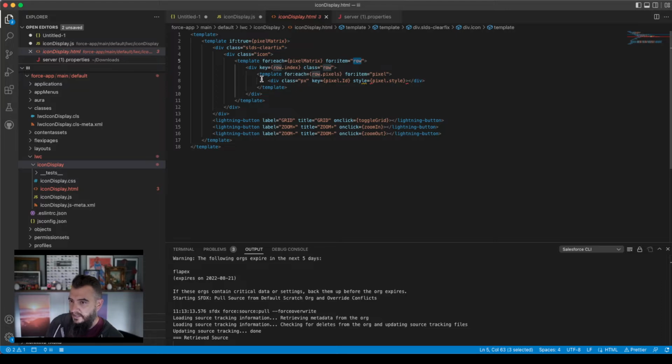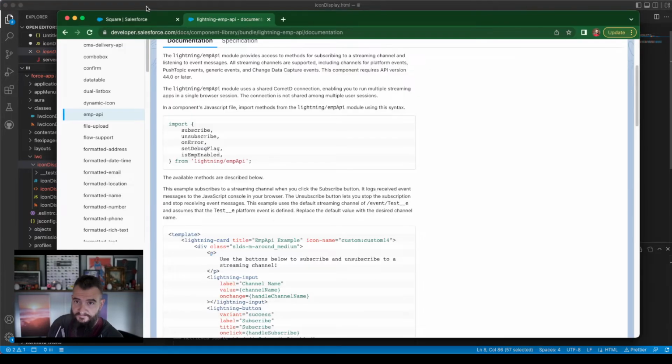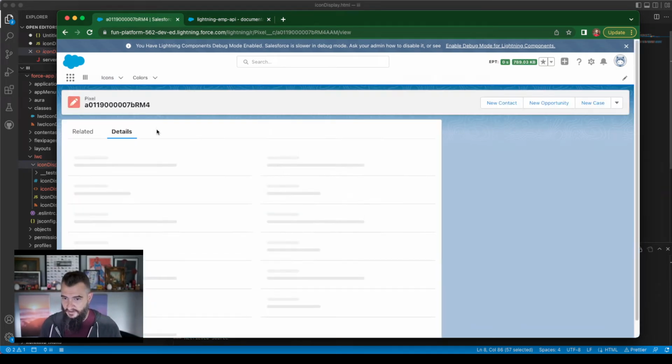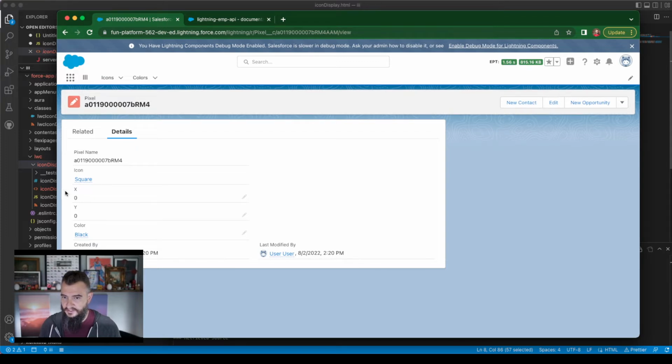So we will need something on this to respond to click changes, do some styling work, and update the pixel in question. In our square here, I've got each of these pixels. Probably need a better name. We could fix that. It lets us know which pixel it is, where it's located in the grid, and what color it is.